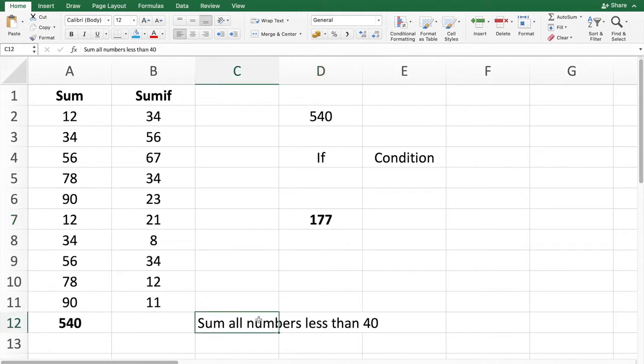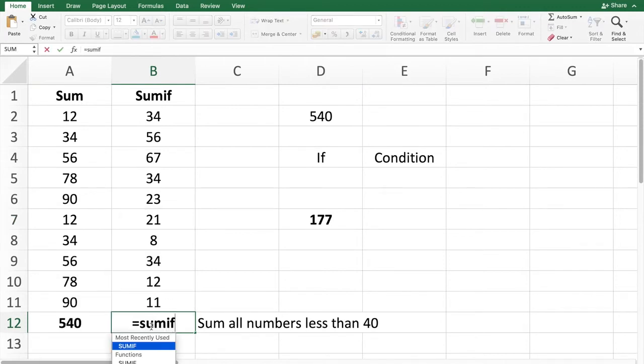So now, we must use the function SUMIF, and our answer must be the same with this one, which is 177. Okay, so let's try to have the function SUMIF. Just first input equals, then SUMIF. So click SUMIF here. SUMIF, it says here that we have the range, criteria, and sum range. Okay, so first the range.